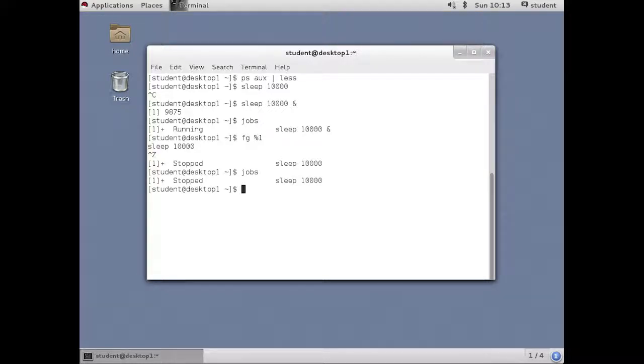To get it to continue running in the background while it is suspended, we use the background command on it, BG. So this will leave it in the background, but it will actually cause it to start running again. And we can prove that with jobs to see that it's actually running.